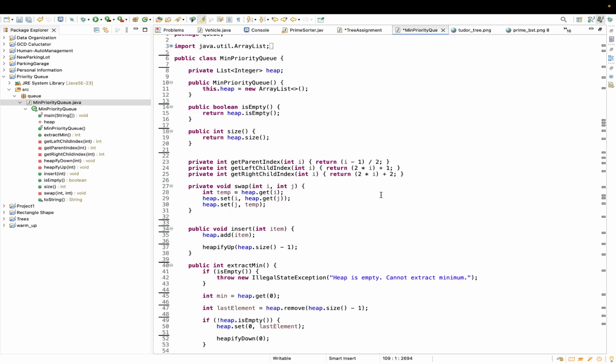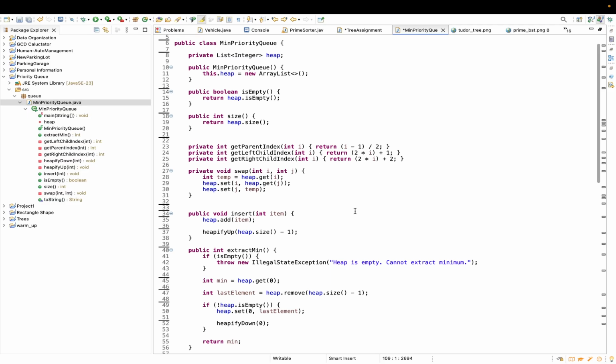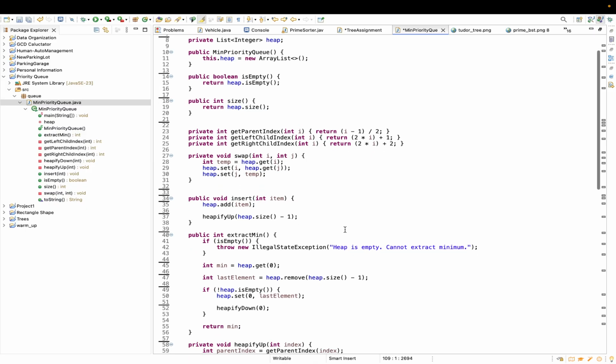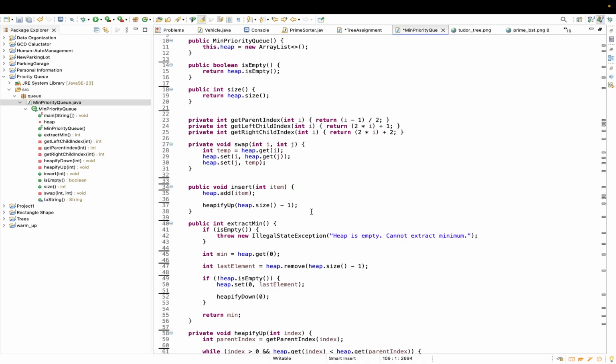The heap utility functions, and then there are the core operations that insert a new item into the heap and maintain the min heap property by moving the item up the tree, which is the heapify up in the code. By adding the new item at the end of the list, we can restore the heap property, which is the heapify up, until its conditions are met.